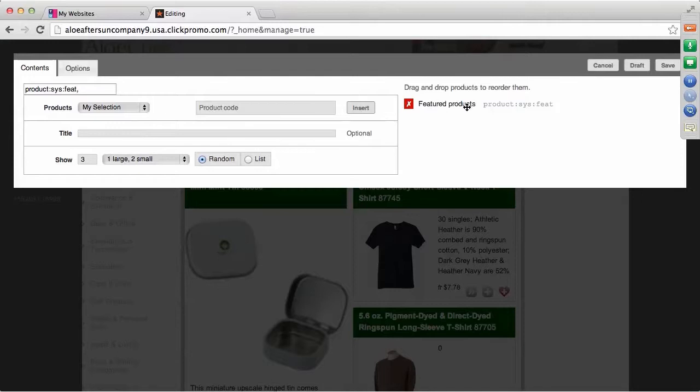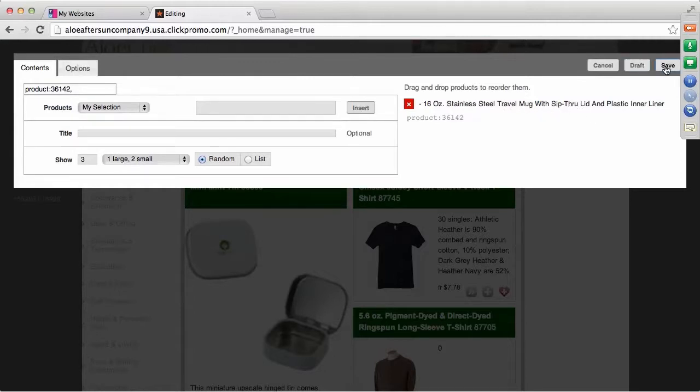And right now I have featured products. So right now I want to delete some of those featured products. And I want to put in my own selection, which is that code that I wrote down. So I can click there, and I'm going to add 36142 and hit insert. So right there, it's adding that stainless steel travel mug.